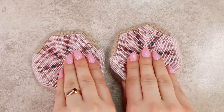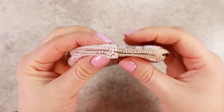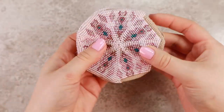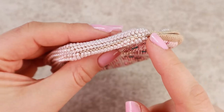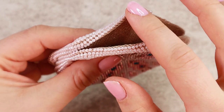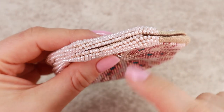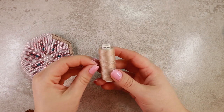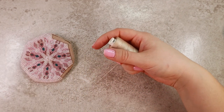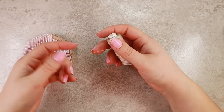So I will put the two parts together like this. And I will connect them by sewing another row between the two beaded parts. I won't crochet anymore, but I will sew them together with a needle. So we start by cutting a piece of thread, the same one we used to crochet both parts. It doesn't have to be extra long, something about 1 meter is enough.